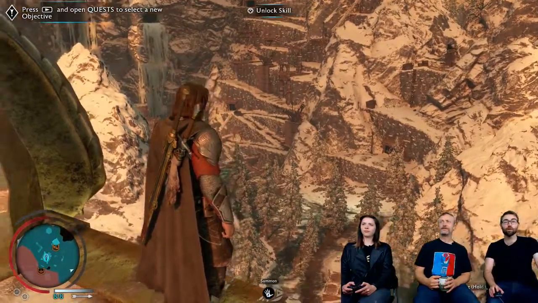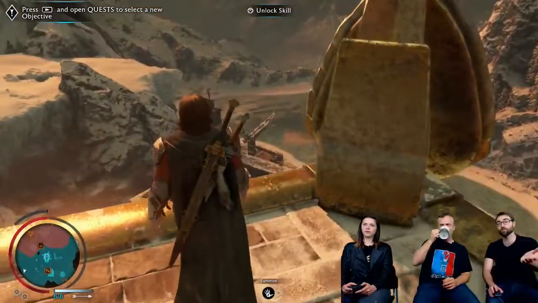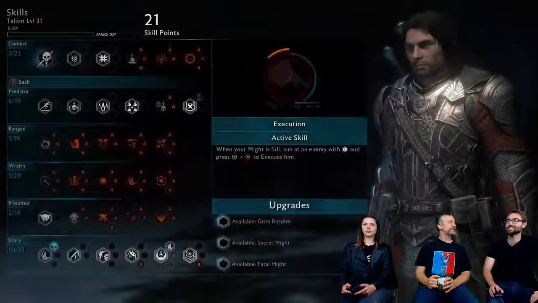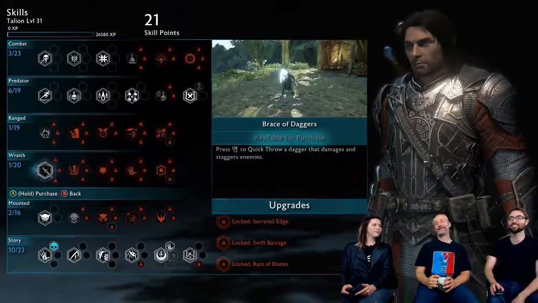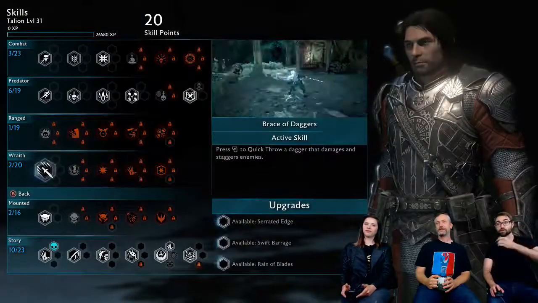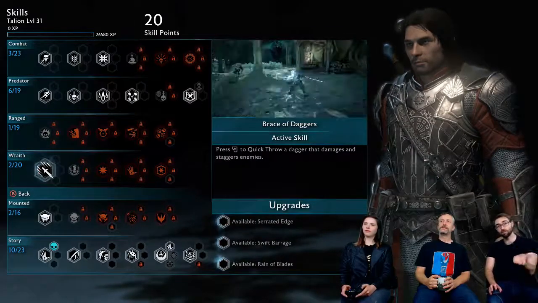Cool. So we're going to run around and hang out in this outpost, and we're going to show you guys a little bit more on the Wraith skills. And we're going to start off with one of my favorite Wraith skills, which is, I believe, Brace of Daggers. The Brace of Daggers is where you press left trigger to do a quick throw of one of the daggers from Celebrimbor.